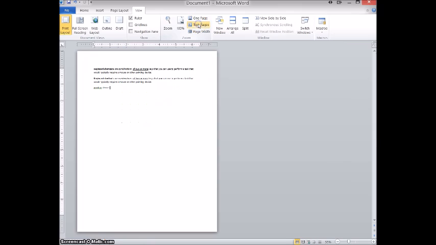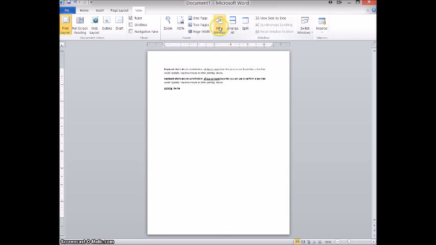You can show you want 1 page or 2 pages. Well, I've only got 1 page in this document, so you're only going to see 1 page. But if you have more than 1 page, you would see that. You can do a new window. You can have a couple windows side by side. All sorts of fun little things. The ones that I just went over, I know I did it very quickly.